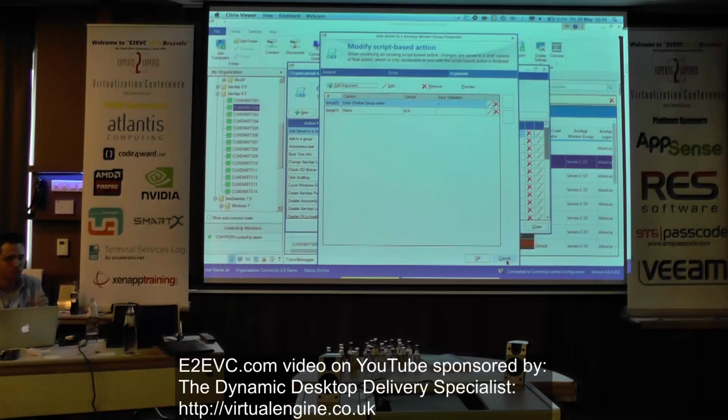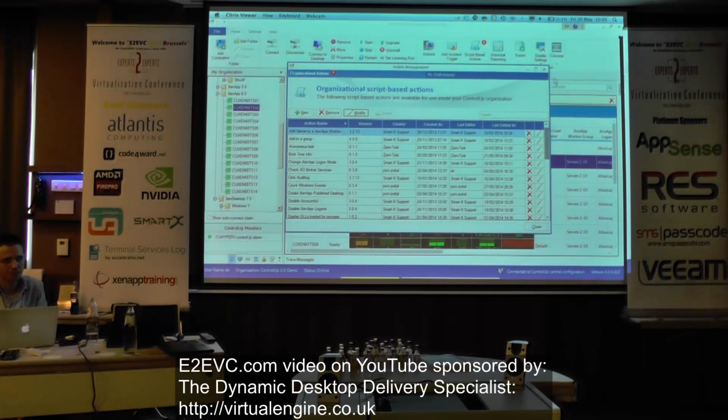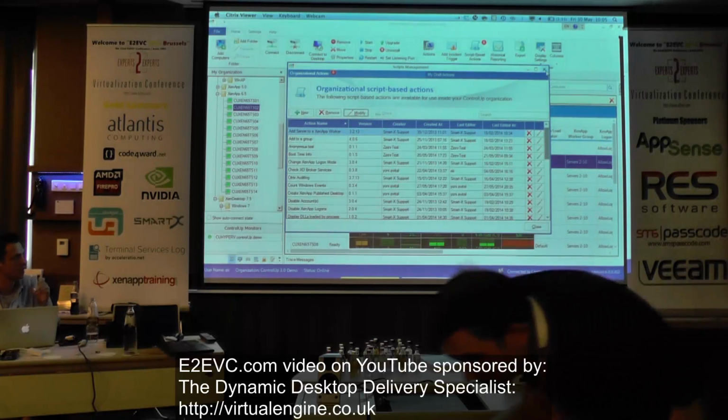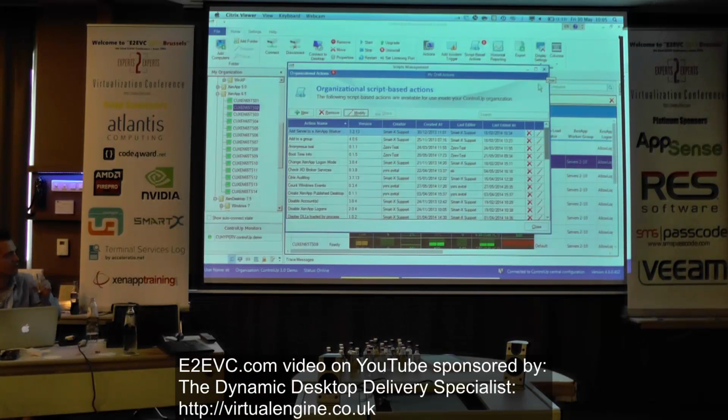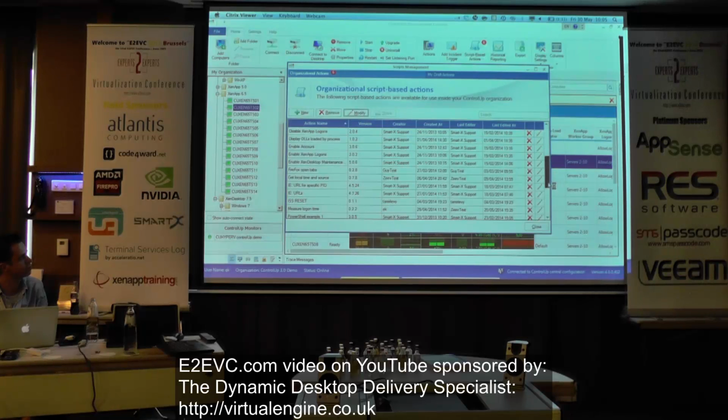So we as a vendor, and obviously any ControlUp admin who creates a new action, can share it to the community, and the result, after we sanitize the script, would be that this script will be presented in the community section of the script-based action. It's currently not on screen because of some networking issue here, but by default, when you open ControlUp and go to the script-based action section, you will see another tab called Community Actions Library, and it includes, I think, already something like 30 management scripts, so Citrix scripts, Microsoft scripts.